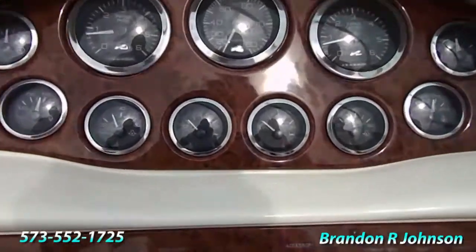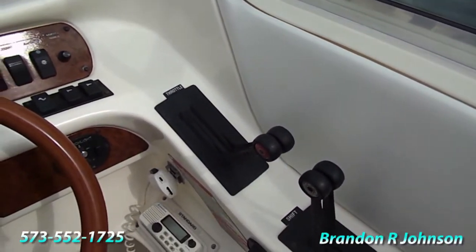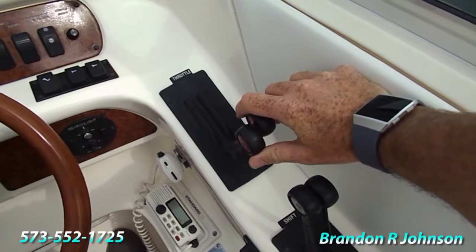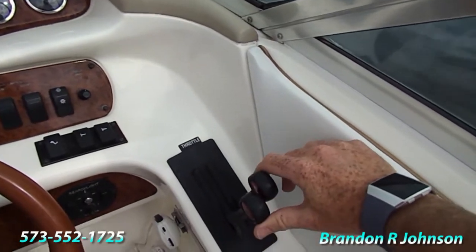So trim down. See how my gauges are trimmed down? Now this is a big boat with single prop stern drives. So I'm just going to kind of ease it up. I'm just going to walk it. Oh good, this one has the clicks in it. So you can just click it, click it, click it, click it.